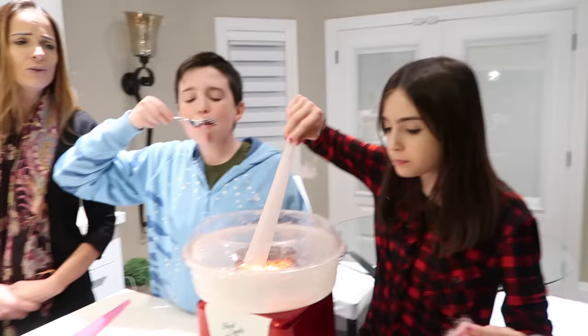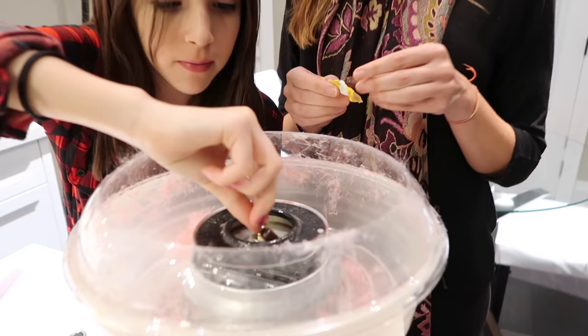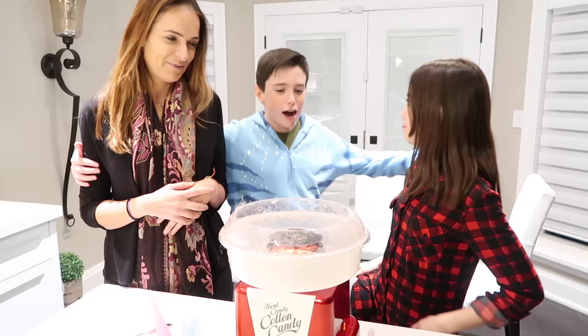Are you ready for the last one? Yeah. Mama, do you wanna do the honors? Ricola. Cough drop cotton candy. Okay. And then you're gonna have to put one right there. Do you think it's gonna work? Cough drops? I am, my favorite, lemon. Oh, that's so sweet. That's lemon.